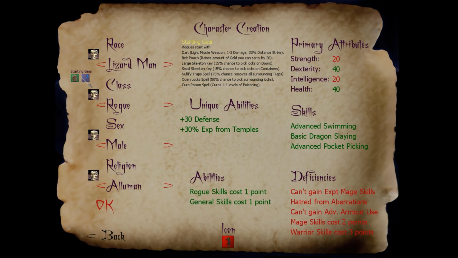We start with a belt pouch, which raises the amount of gold we can carry by 20, so we can carry an extra 20 gold pieces, which for a rogue who gets those bonuses from the temples, is a pretty good thing. A large and small skeleton key. These will help us pick locks on anything in the game.